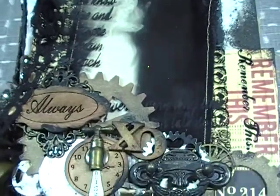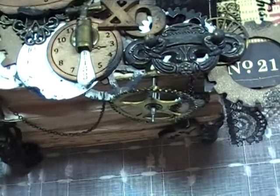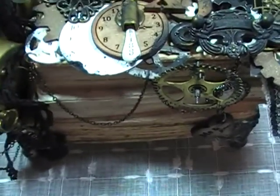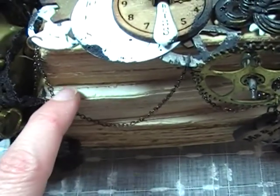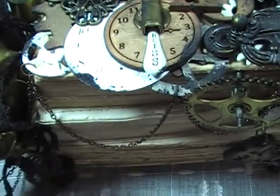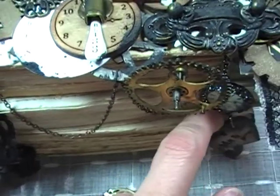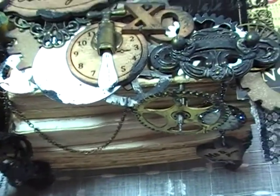Okay. Oh, and just a little something I want to show you, because it's really hard to see. You guys know how I like to sew things. So what I did is I took a couple of pages off the top of each book. Let me bring my light down. And I actually, yes, indeed, sewed it. And then I glued those couple of pages back to the top of the book. So all the way around the tops of my pages, you can see where I had sewed it. Just a little something for you to know.